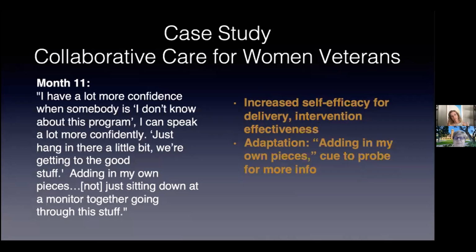So this can be just an example of how getting these repeated data with folks in a really in-depth way can provide this beautiful information about what their learning curve looks like, what their relationship with this intervention looks like. And that, of course, is going to have utility if you're thinking about spreading, because other people are likely to have similar experiences.